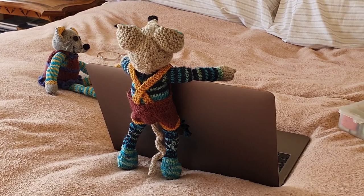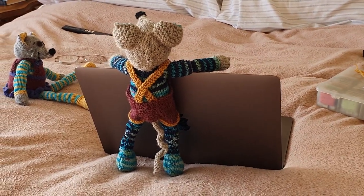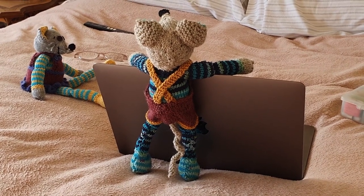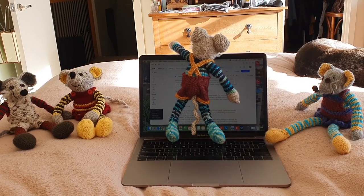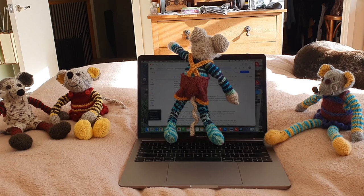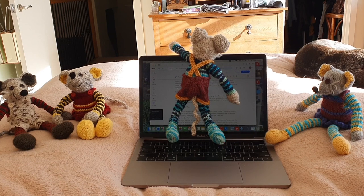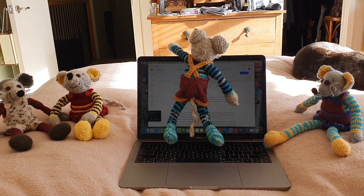Mallory and Maxwell are actually very, very cute. I didn't realise Maxwell was skulking around, but actually he wanted to be close to me doing my blog. He was a bit lonely sitting over there by himself. Maxwell has quite a mischievous streak about him. While I was trying to do my blog, he jumped in front and pushed me out the way. I think he just wanted to show off his fancy new dungarees. But anyway, I need to push him out the way so I can persevere with my blog.